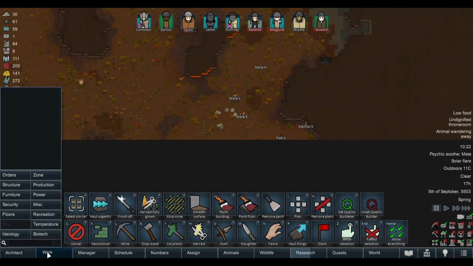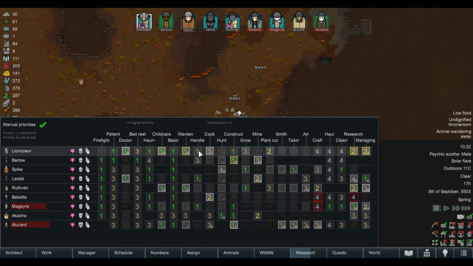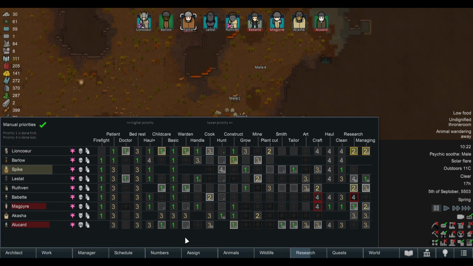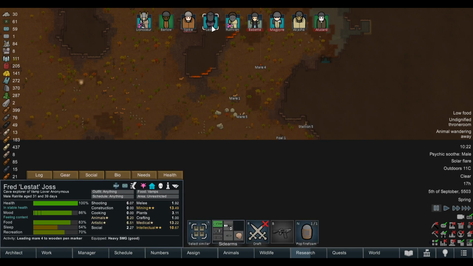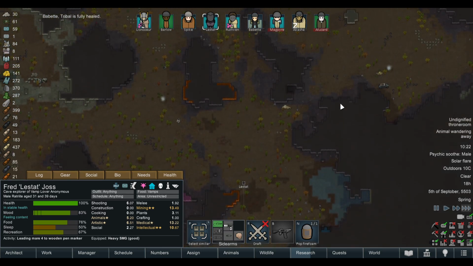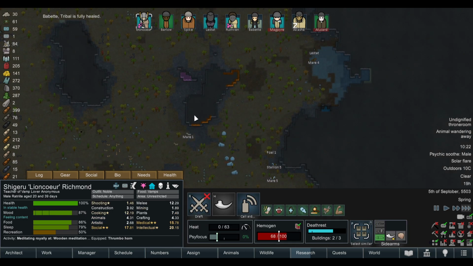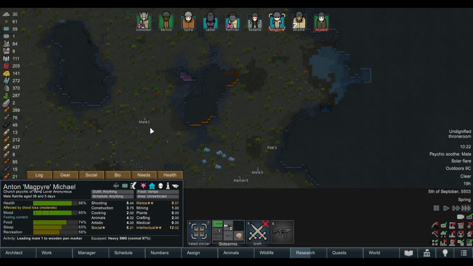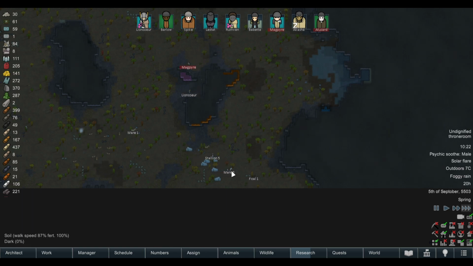Is nobody gonna rope these snares? They're supposed to be roping. Leoncoeur, Spike, and Magpie. Spike, why aren't you doing this? Excuse me? Not Spike, sorry, Lestat. Lestat, what are you doing? You're leading mare. Okay. Meditating, you. Rope these ones up, and Magpie, could you rope that one up? You are getting mare. Thank you. We have food.